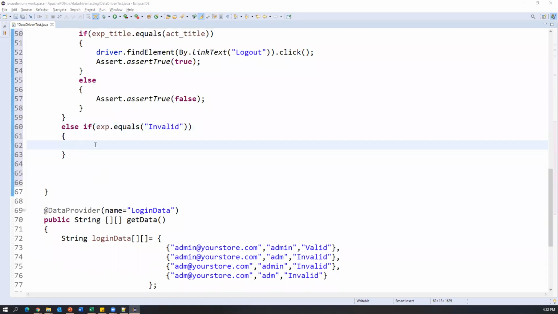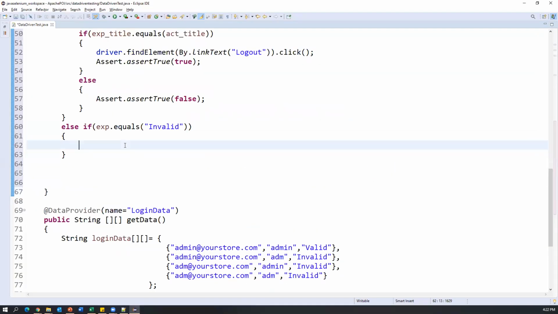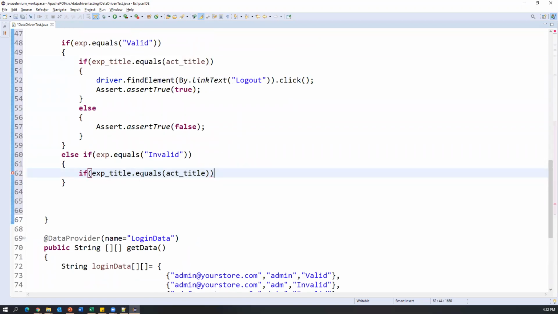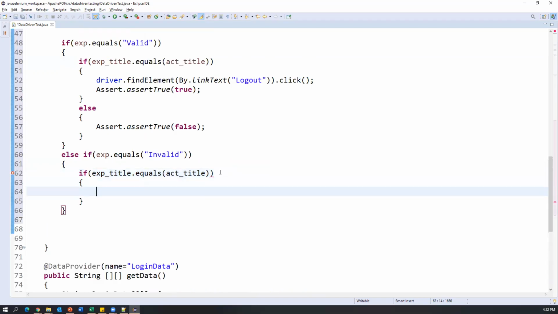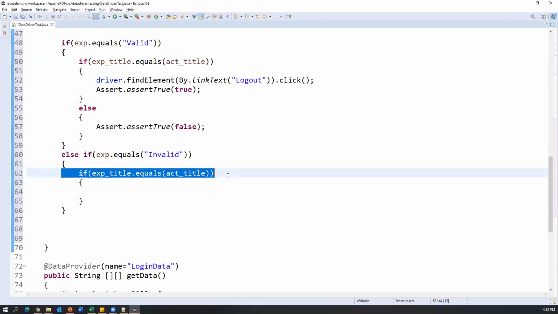Now the first condition, invalid data. If expected equals invalid, then login success or not, we need to verify. How will we verify? We need to again check the title. If expected title equals actual title, what does that mean? Even though you pass invalid data, titles are matching, means my test is failed.